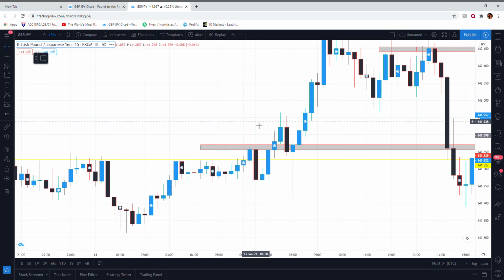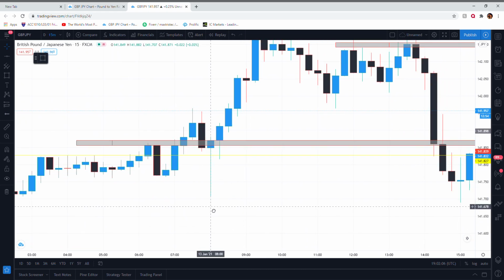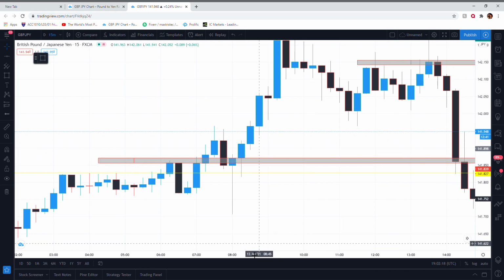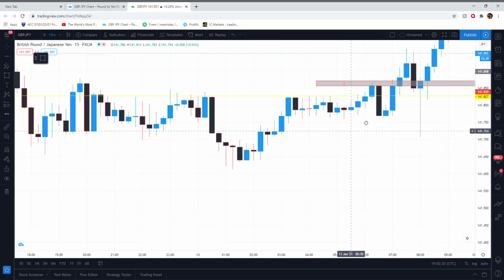Now that's why I take some profits, because fair enough, we've got our 10 pips. We need to get some profits off. Now you can see the 8 AM candle here. 7:45 relaxed pullback. This one pulled back heavy. People have been trying to enter these buys just before 8 o'clock, and it does that. And then we start continuing in the bullish. This has happened. I'll show you other times.